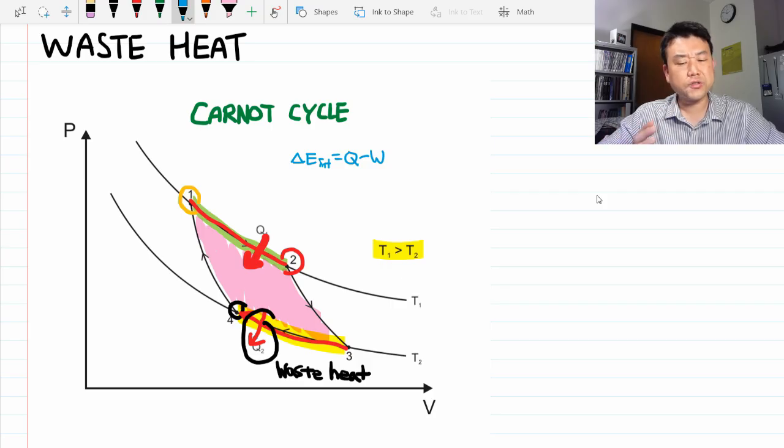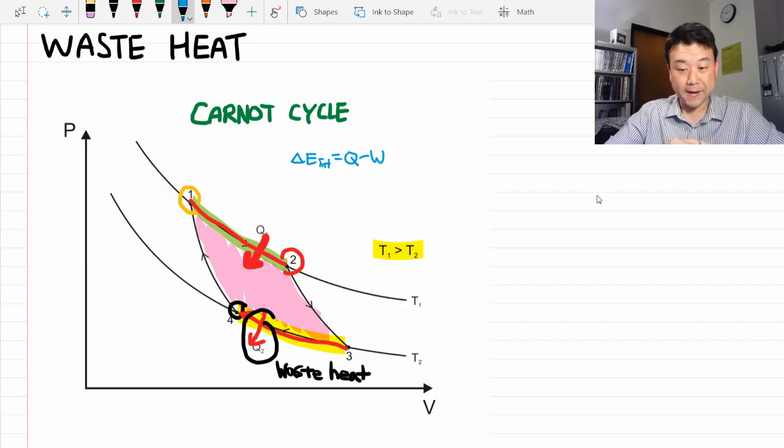It's idealized to the point no real-world process can ever be. But you still can't avoid turning a fraction of your input heat into output heat, the waste heat. It's at this point where we say, as physicists, there must be a law that prevents this desirable good thing from happening. And this will be the topic of chapter 4, the second law of thermodynamics.